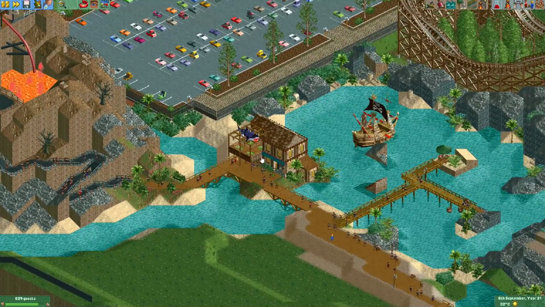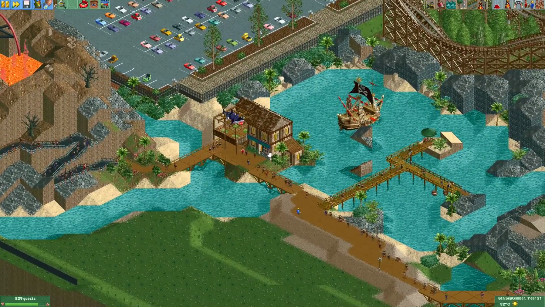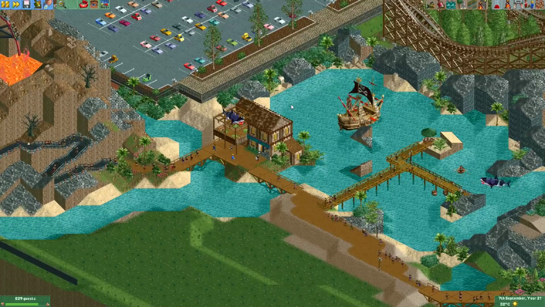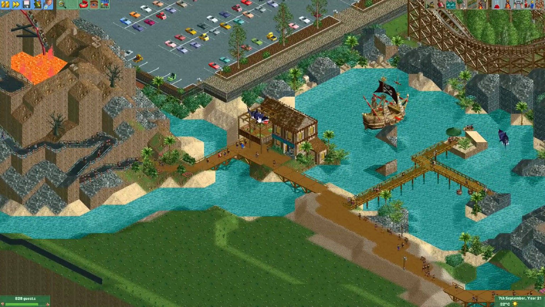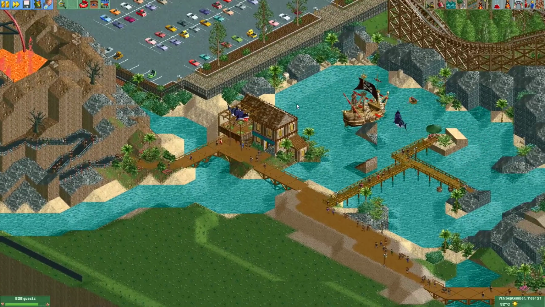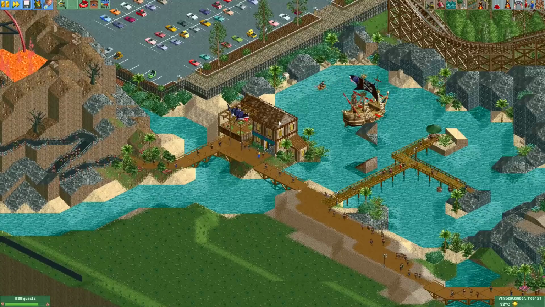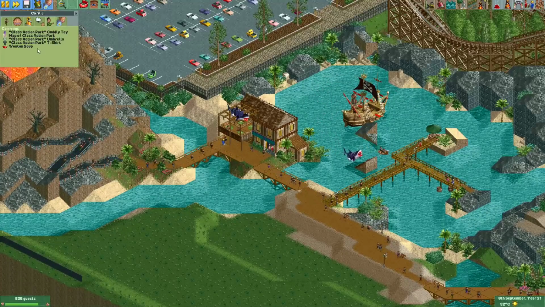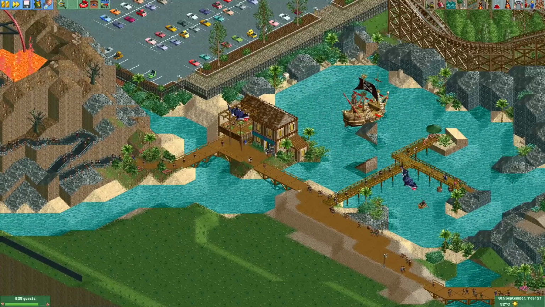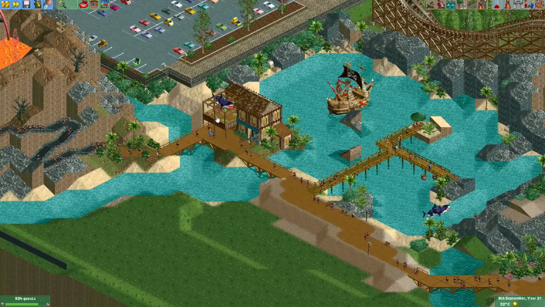Alright, our shark soup shop is now complete, so the guests can actually buy some soup here in this store. It's actually a witch brew shop which sells wonton soup, but I think it serves well enough as actual shark soup. I don't actually see any guests. Oh wait, this guest is probably eating wonton soup. Yeah, that's right. So I just made a little bit of a seating area above here on the second floor of this little building.